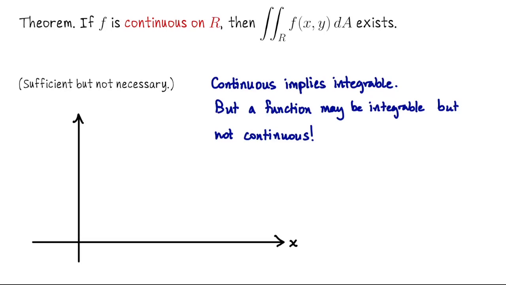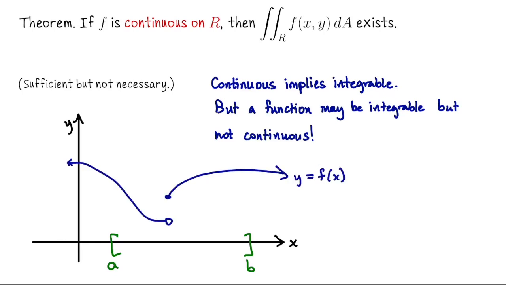Let me just sketch a picture in R. So suppose I want to integrate this function y equals f of x over the closed bounded interval from a to b, but my function looked like this. Looking at this function, it has a jump discontinuity, but we feel it should have some area under the curve. Let me sketch the area. So since there is a defined sense of area enclosed between the x-axis and the graph of this function from a to b, this function is integrable from a to b.